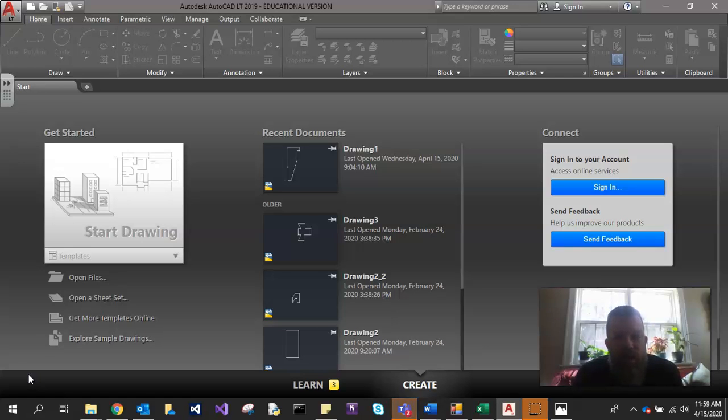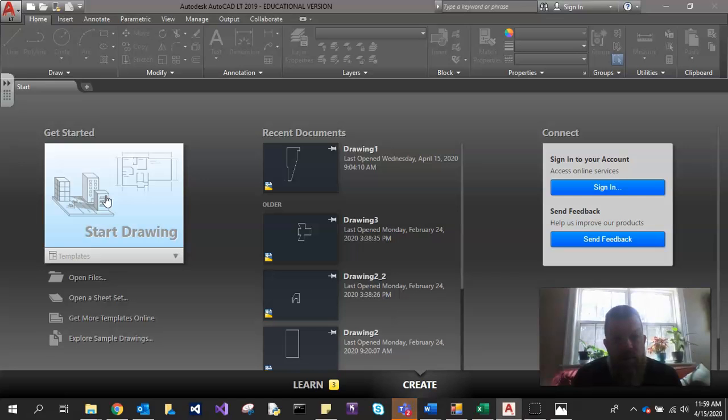Hi everyone, I just wanted to make a quick video on how to use AutoCAD using the relative coordinates and the polar coordinates, just to give you a quick jump into that. The polar stuff is pretty easy, but the other stuff is a touch tricky. So I just want to show you that when you open up AutoCAD, you won't have these recent documents here if you've never opened it before. If you have, then they'll pop up.